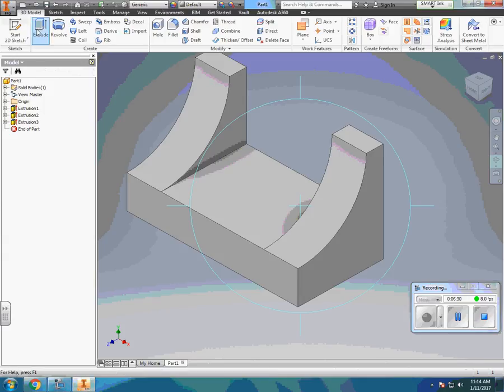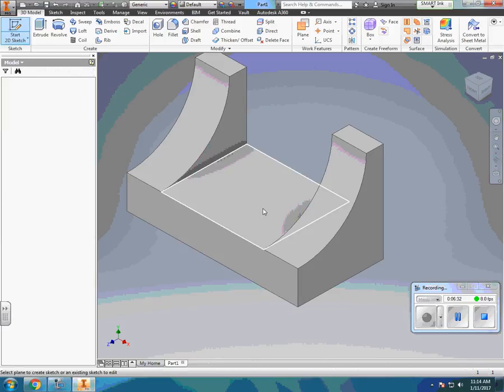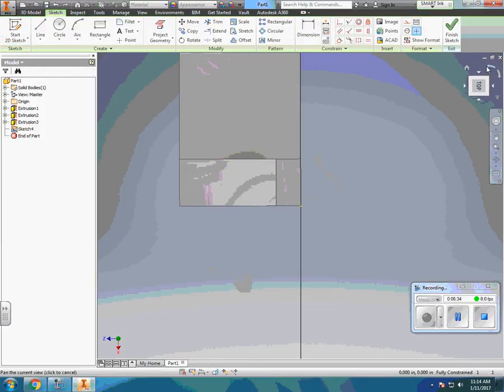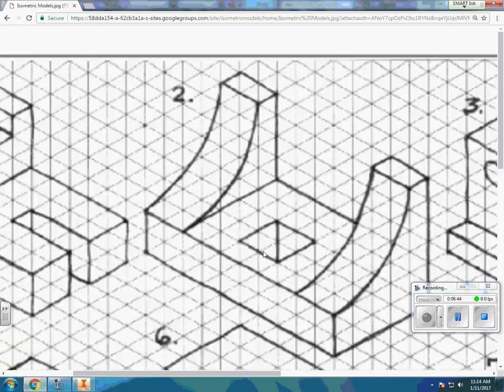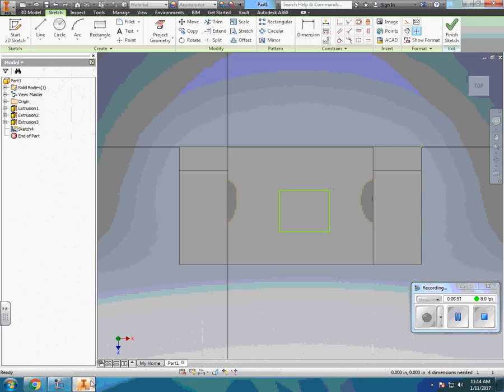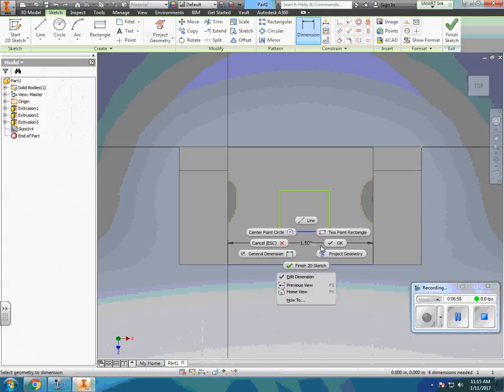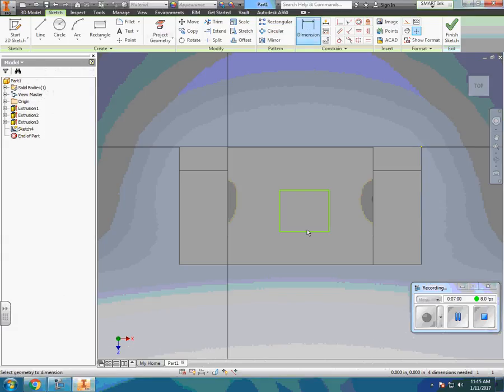So I'm going to come in, start my sketch on this surface. I'm going to rotate it here. I'm going to create a rectangle. And what I'm going to need is the dimensions coming from this edge to this edge, from this edge to here, and the top. Now from the bottom line to here, it's one space, so it's 0.25. I'm going to hit dimension. I'm going to dimension this space to this line. And again, I don't know why it's doing that, so I had to get out of it, make sure that it's dimensioning to here. There we go.